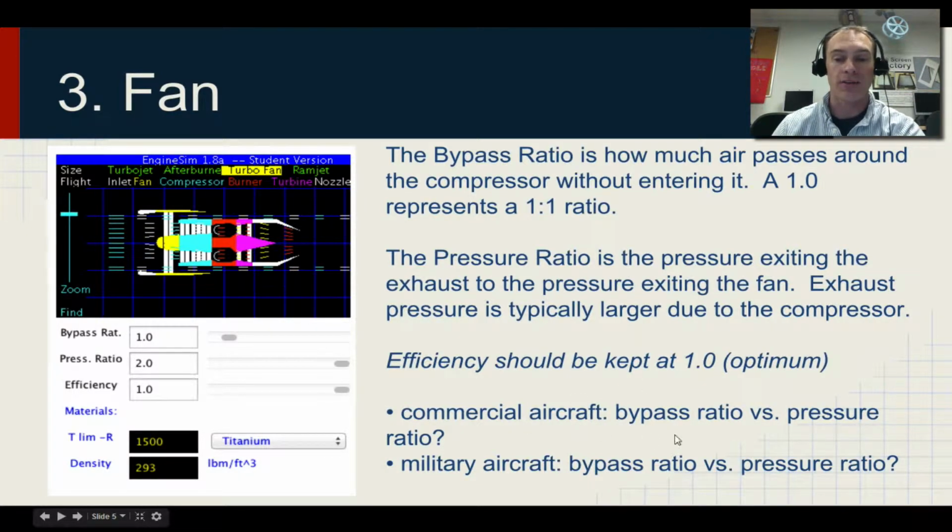In a commercial aircraft, what is the bypass ratio versus the pressure ratio? In a military aircraft, what's the bypass ratio versus the pressure ratio? That's something that you could do a quick Google search for and see if you can figure out some information on there. I've given you some design specs that you have to keep your bypass ratio within. But hopefully your Google search is going to show you how a bypass ratio is different between a commercial aircraft and a military aircraft. That's a pretty significant, important piece of information, so make sure you Google that. Then also note the material that you're going to have to use for that one.